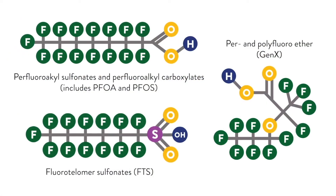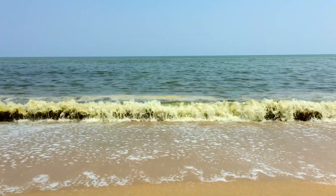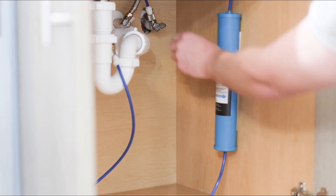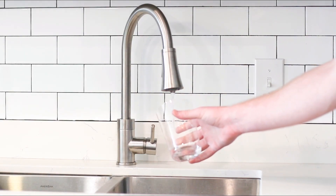With regards to PFAS, we are actually dealing with a group of chemicals and not just one or two chemicals unfortunately. Although in New York State PFOA and PFOS are regulated, there are thousands of other PFAS also present in the water, and there is no one technology that could efficiently remove all these PFAS chemicals. For PFOA and PFOS which are currently regulated, carbon filters can efficiently remove them, but only for a short period of time. Other constituents in water can disturb the performance of filters, requiring filter materials to be frequently replaced, which adds to the cost of operation and maintenance.